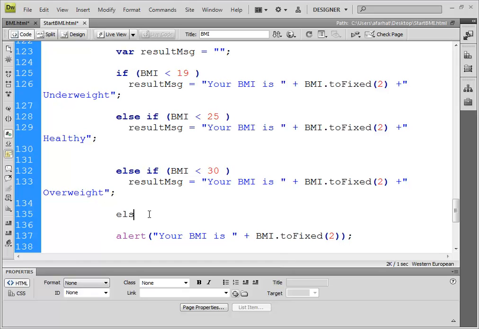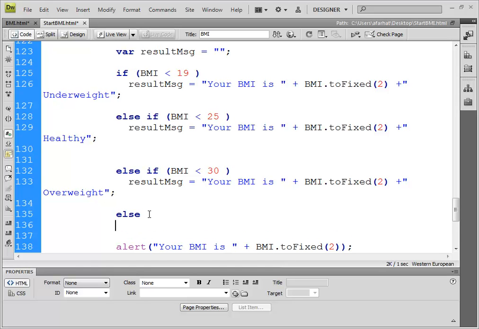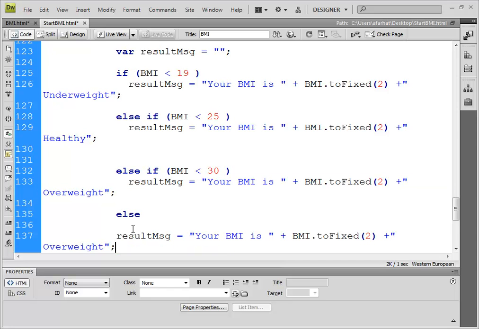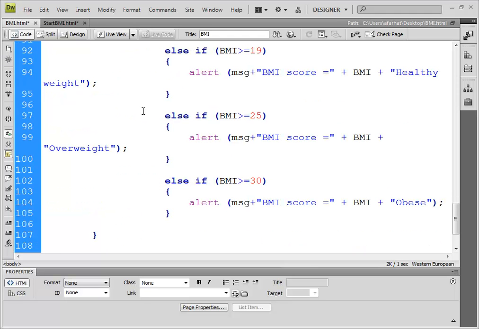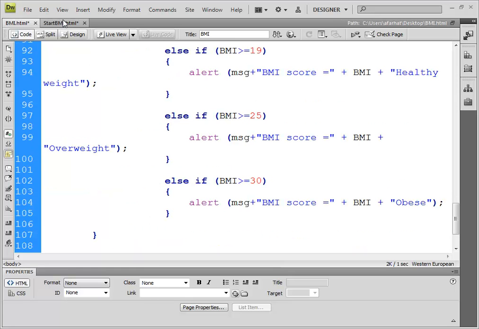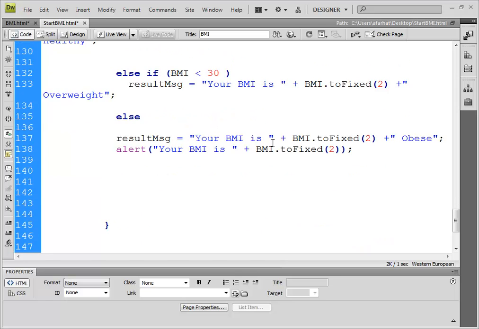Else, if you're above 30, which is the last thing, what should your message say? You are obese, right? Your BMI is, and then we will put obese. I think those are the only conditions, right? All right.